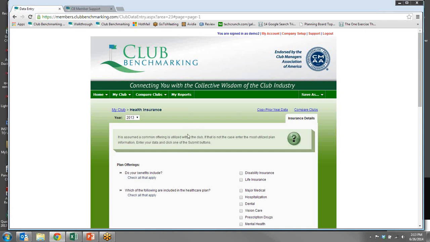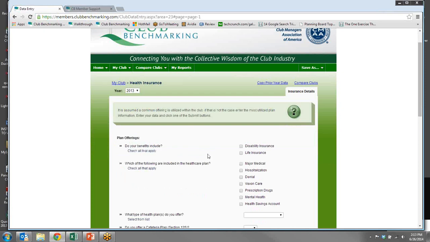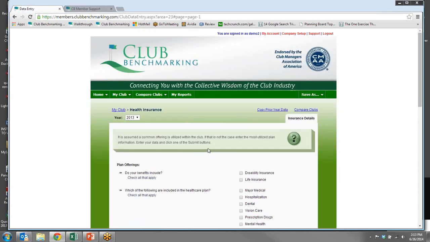So yeah, by all means, I had the privilege of working at a club that Russ and Ray came to about 4 years ago. We looked at club benchmarking. They walked out. I said to the GM, we need to get this. So I've had the benefit of using it at a club and also doing what I do now, which is assisting you folks in the use of the club, the database, and also in that data entry.